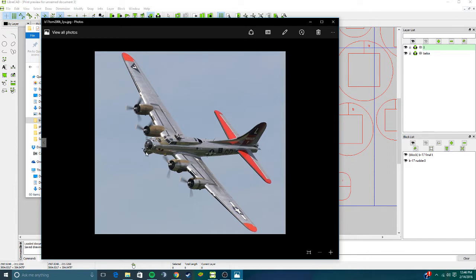My version does not have this little turret gun on the bottom right here. It's the earlier B-17. The tail gunner guy right here, I haven't put in. I'm thinking about either making that out of paper or the oak tag stuff. That's what I use for my builds. I use oak tag. I think it's easier to work with.